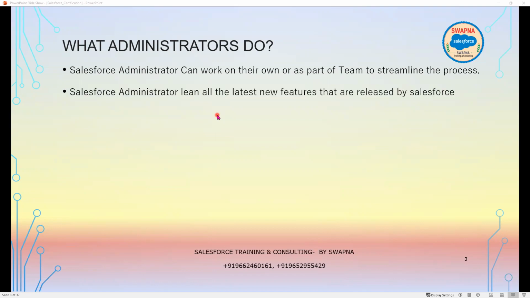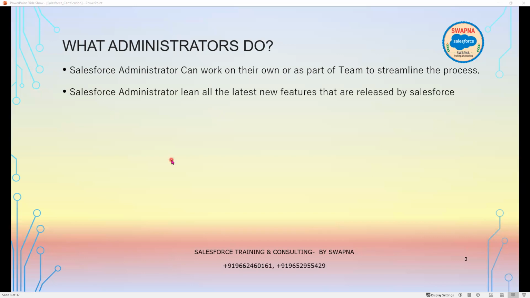And the Salesforce administrator has to learn all of the latest features released by Salesforce. Whatever releases are coming up, the administrator should be up to date.